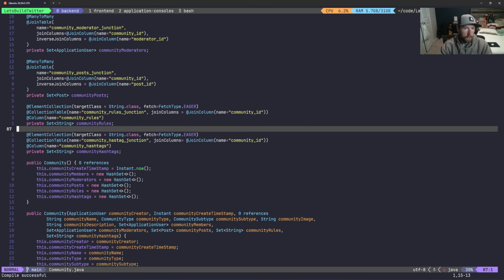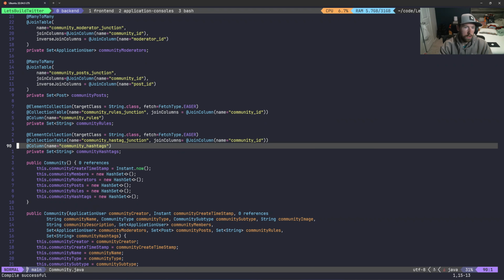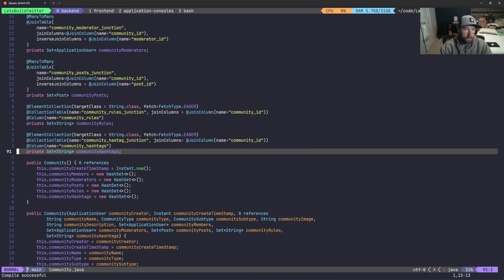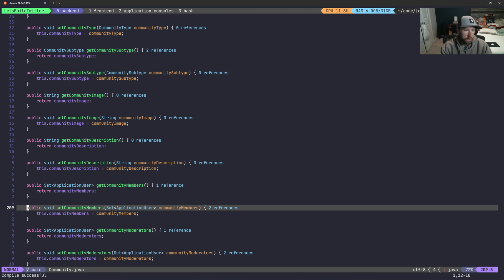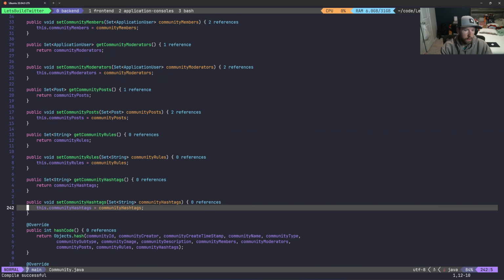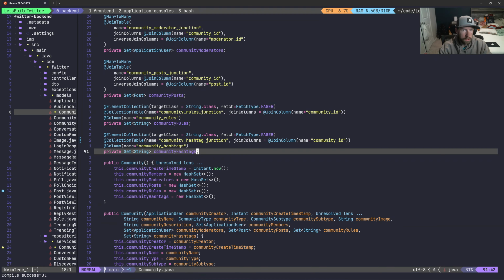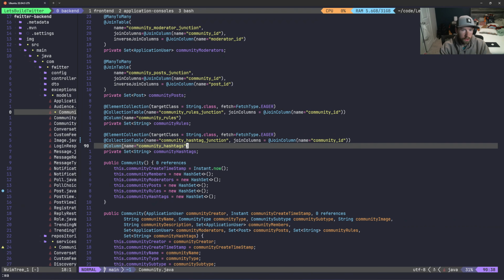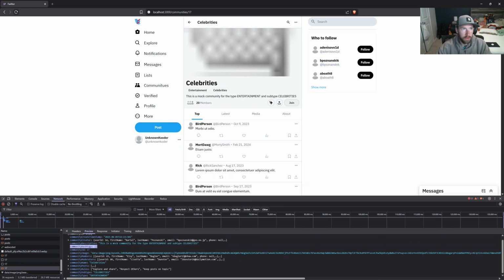Hashtag junction is set up the same exact way as rules junction, so that should be working fine. I'm tempted to copy paste from GitHub to see if for some reason there's something weird typoed in here. Let me double check GitHub and see what's going on with this. So I can't see what the change was, but I just copied this specific part from GitHub and something did change here. I'm not sure what we typoed there, but I'm going to restart the app and see if we're getting hashtags back. Let me give this a refresh.